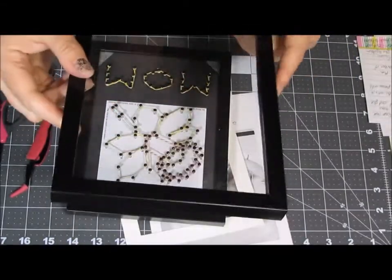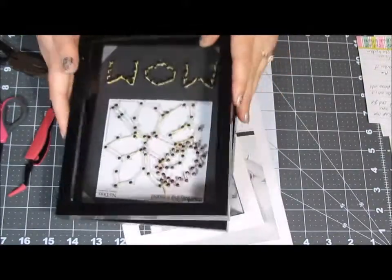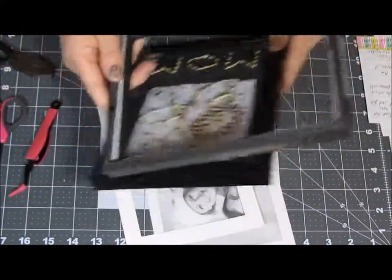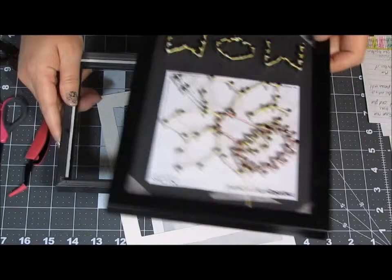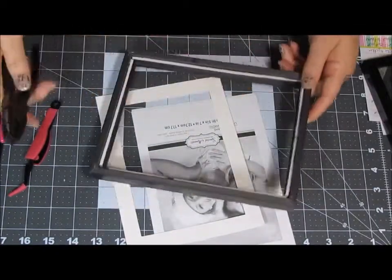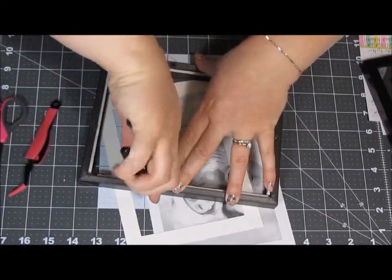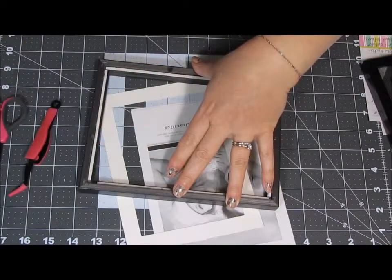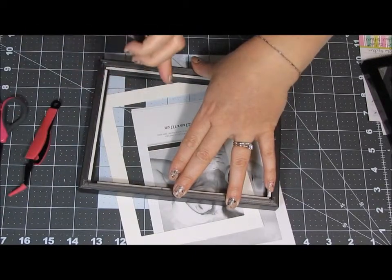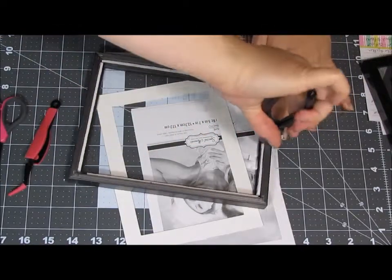I took all the insides out to set it on top, but it won't go through because there are these little black pins. So I need to take these pins out that hold in all the insides for just the top. Don't take it out of this one, because this one you need it for. But I have my pliers, and I'm just going to pop these out, and they slide out really easy. I probably should keep them, but I have no idea where I would use them other than for another picture frame. I don't need another picture frame right now. So, there we go.